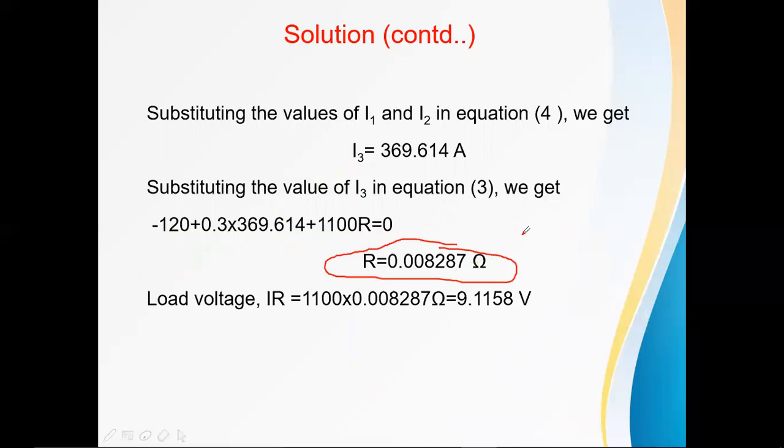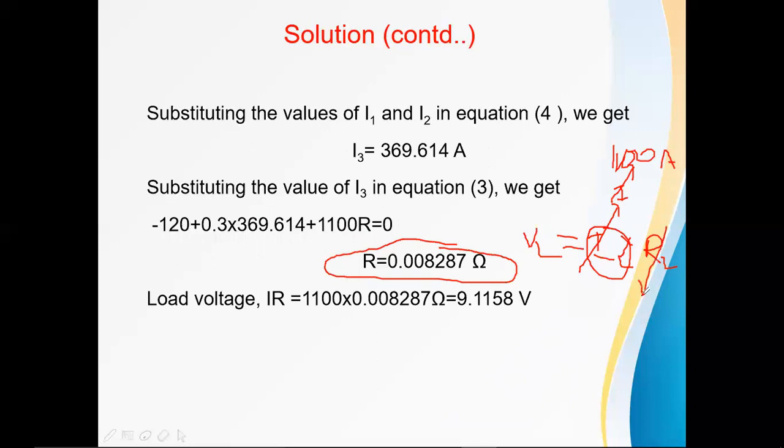Because in the problem itself he is asking, he wants to know the load voltage, means how much voltage at load. For finding the load voltage you require two parameters. One is the current at that load and the other is the resistance of that load. Current at a load is nothing but the total current, that is your I, which is 1100 amps. Already you know this, the question itself has given it.